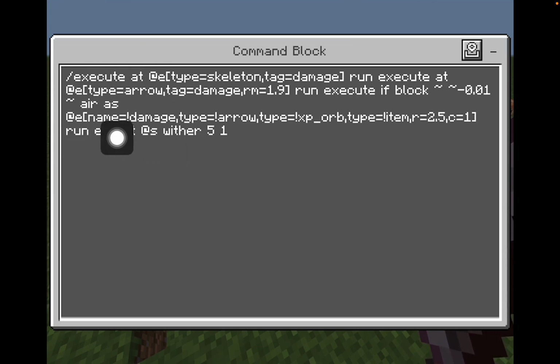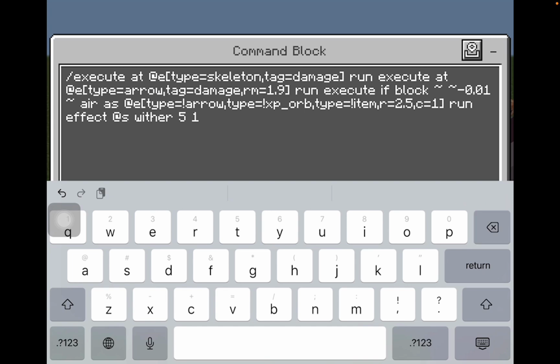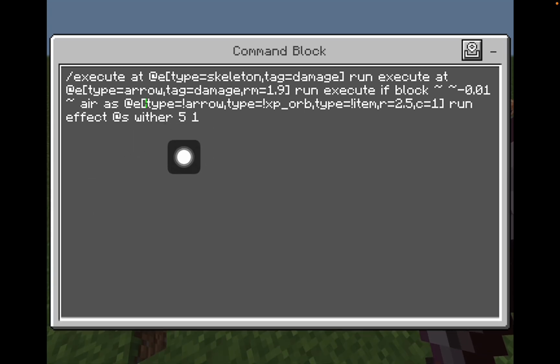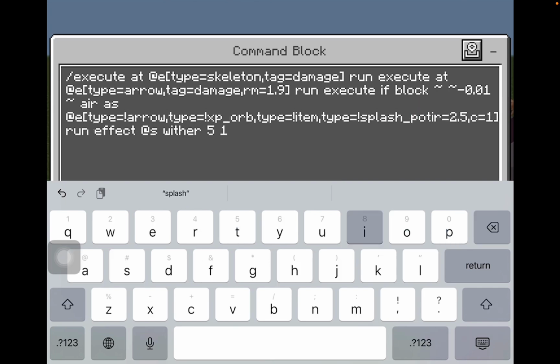now we have to do as the person that wants to take damage. So, or not even just the effect here. At E, name equal not damage, not arrow. Okay. Yeah, so no, you don't have to add this thing. This was just more testing. This is just something to get rid of it. Type equal, it can't be an arrow, it can't be XP, or it can't be item, and you can be sure to add stuff like type equal not splash potion.